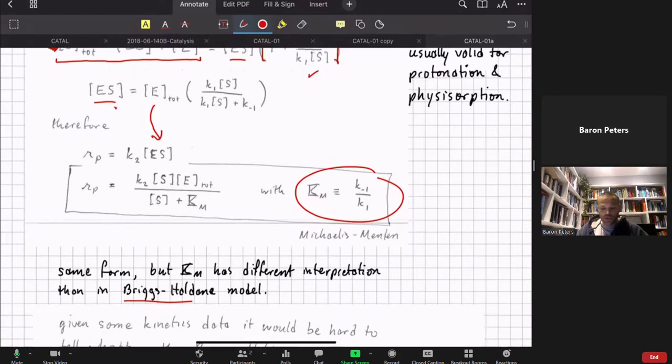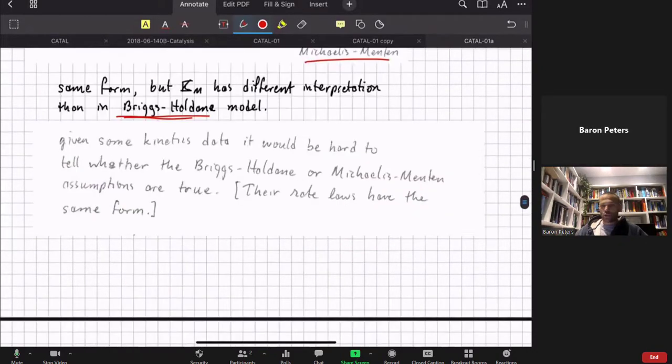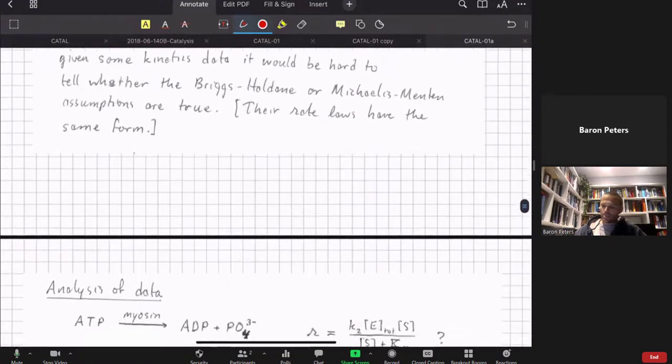The data on substrate versus time, for example, might be used to fit a rate law like this. This comes out as a fit parameter, and you really don't know whether the parameter that you got from that fit corresponds to an equilibrium constant, as in the Michaelis-Menten rate law, or to a ratio of rate laws and sums of rate laws, as in the Briggs-Haldane. We will encounter this a lot, that a lot of different mechanisms, and sometimes much more drastically different mechanisms, will end up with rate laws that you cannot actually distinguish from a typical experiment.